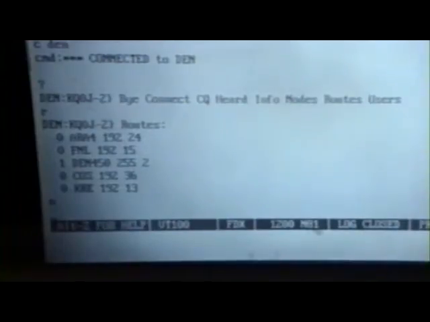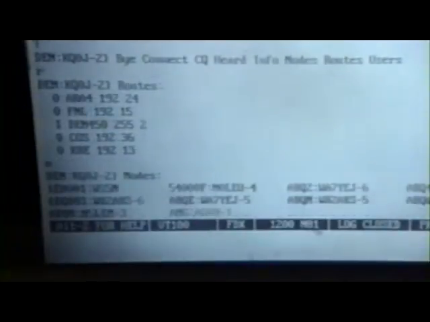I might mention here, you're seeing the classic example where he's 40 over S9 and we're not decoding it. You know, when you look at a TV picture, you see the picture and you see an image of the picture, a ghost. Well, that kills packet. Packet cannot handle multipath and phase distortion. Many times I've had situations where the station is 700 over S9 and I can't work them. If I go out there and move my antenna 6 inches like in your 2-meter mobile, or I stick a piece of wire in the back, all of a sudden I can hear them. Because now I hear the direct signal, I don't hear the reflection.